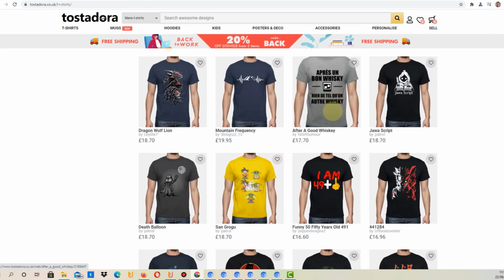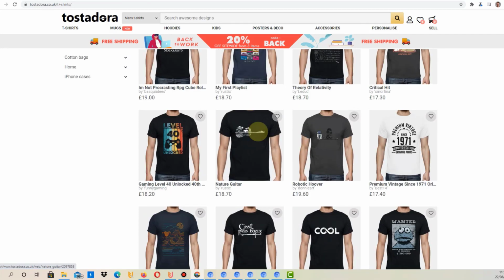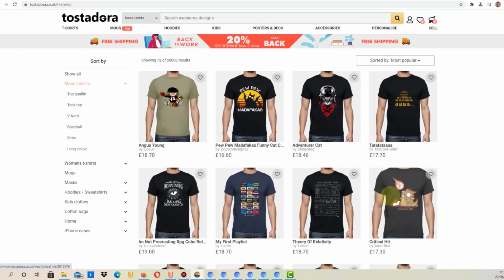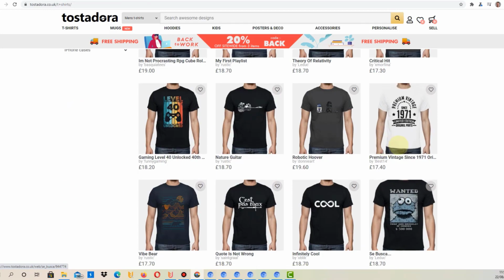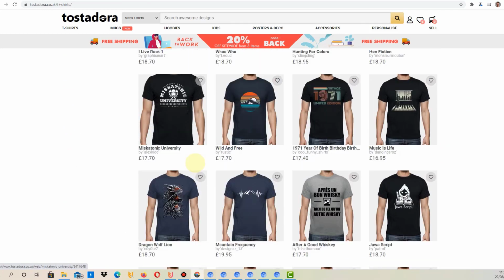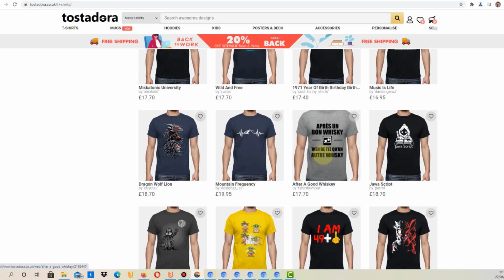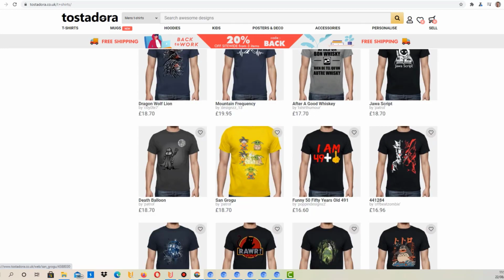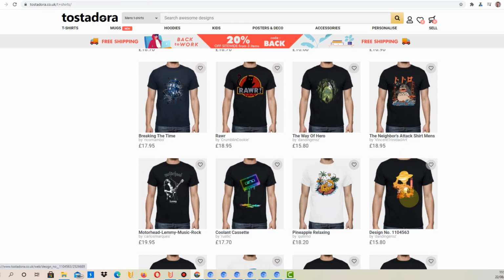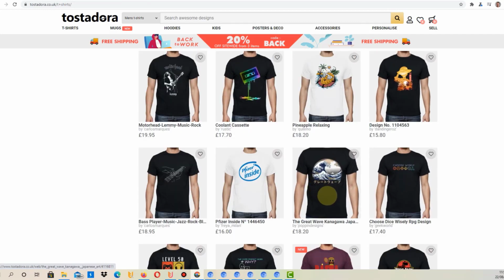Here, just text-based designs, or pretty much text-based only. You can see that most of these popular ones, and that is why I always sell my t-shirts on a darker background, most of these here and the most popular were actually designs created for dark t-shirt colors. There are a few exceptions here, but most of them, I would say, maybe 80% are dark. And then you get some gray ones as well. Yeah, a yellow one, but that is really the exception. So obviously you can do that yourself. I just want to show you the path of getting there.